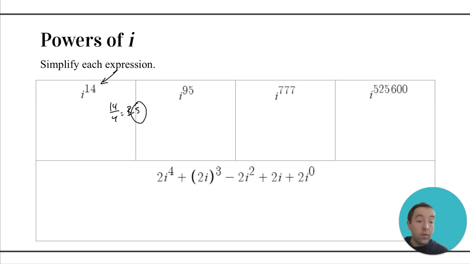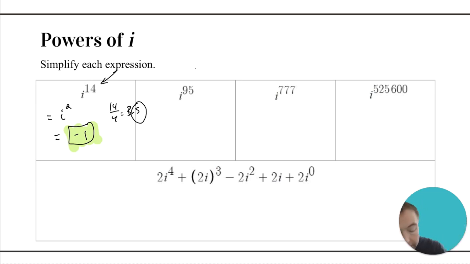Okay, great. So it ended in 0.5, which means 2/4. So then this is going to be equivalent to i squared, because 0.5 is 2/4, so that's where the 2 is coming from. And then you just need to know that i squared is equal to -1 from the definition of imaginary numbers. So that's what i to the 14th is, -1. So you need to express it in that simplest form.